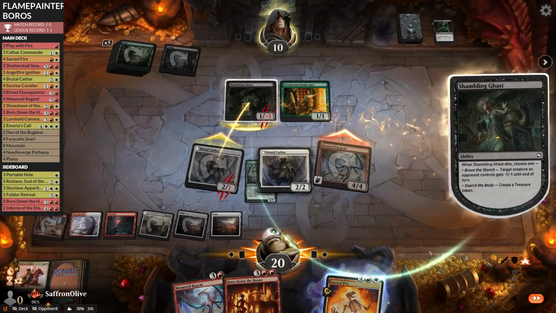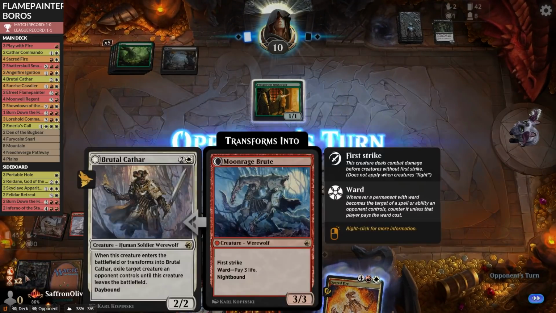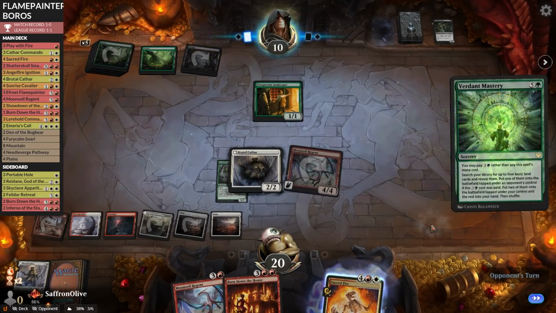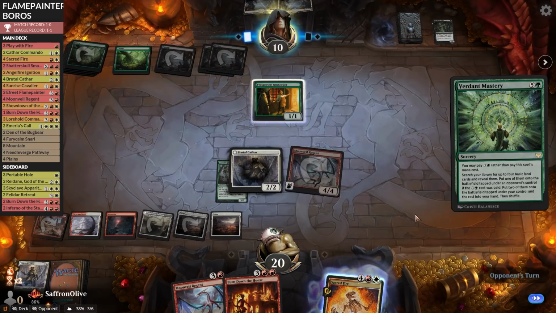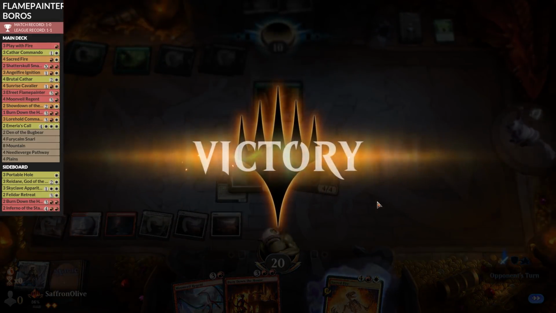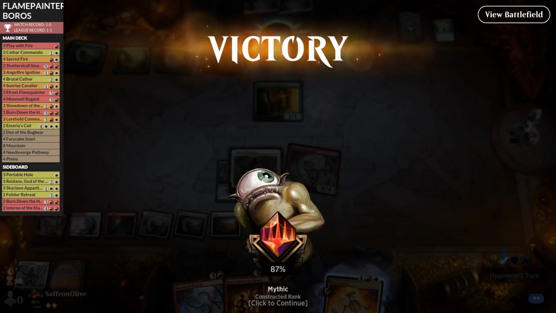Opponent jumps, gets a treasure, goes to 10. Okay. Oh, they're gonna kill the... All right, that's fine. Kills the Brutal Cathar. Land. Verdant Mastery. Sure. Well, good thing we got rid of that Scoot Swarm, or we might have been in trouble. And opponent scoops it up. Whoo! Well, game 1, we got to see Flamepainter go off. Game 2, we got to see some Dragon Power. Wow, that was close. That was super close.